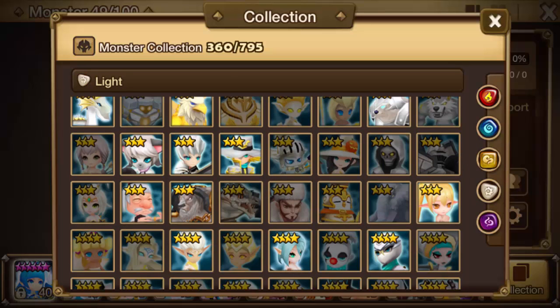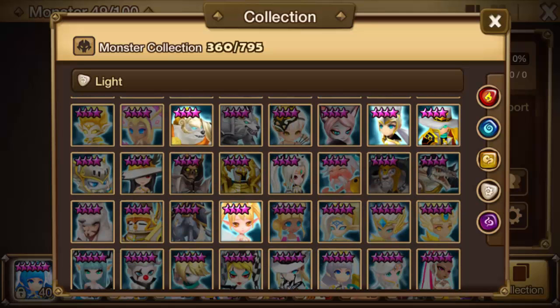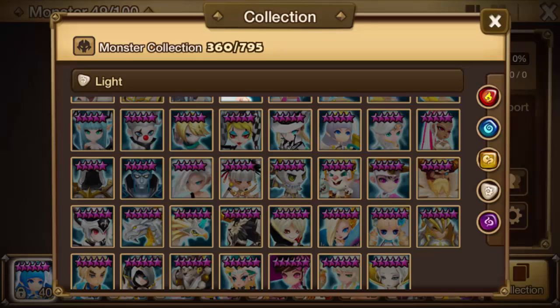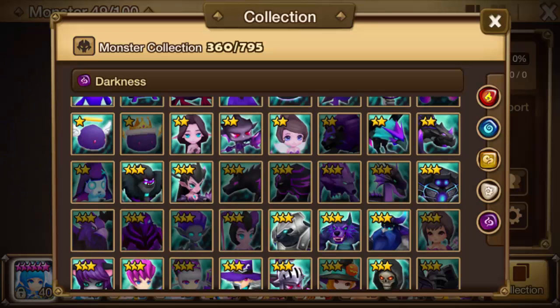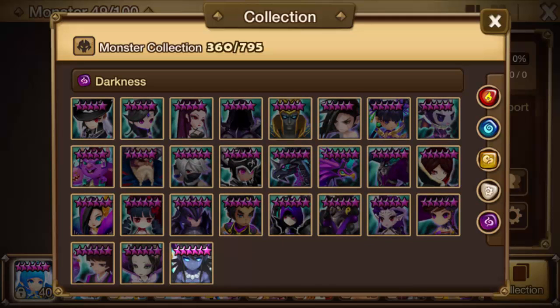On to Light. I have a Light and Dark Scroll. I'm going to get another one tomorrow. You know, I would really love to see an Iona. Iona is a wonderful monster. But otherwise, pretty much every light and dark monster is really good, but it's just a matter of what works with my team and what I need, and I don't really need much of these things.